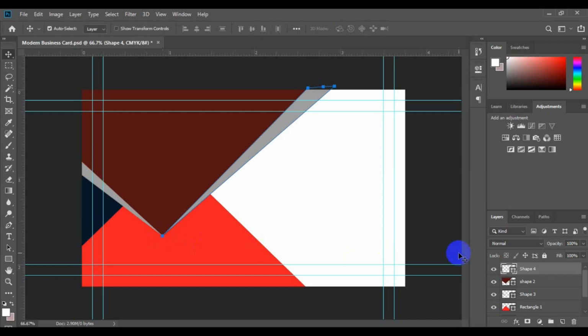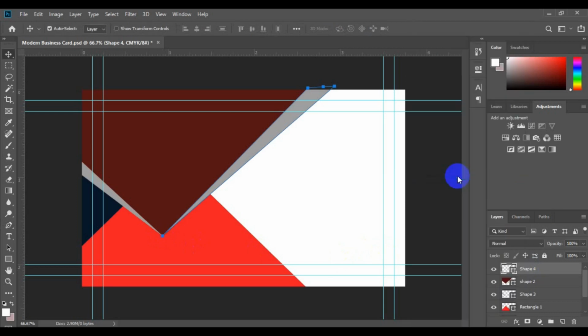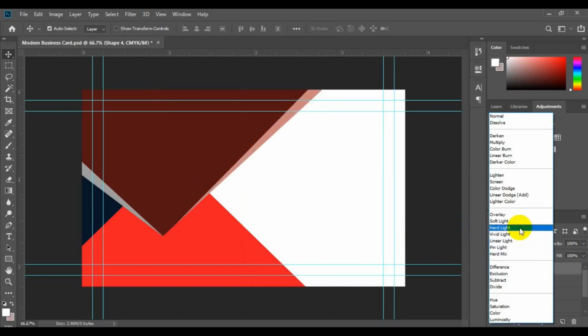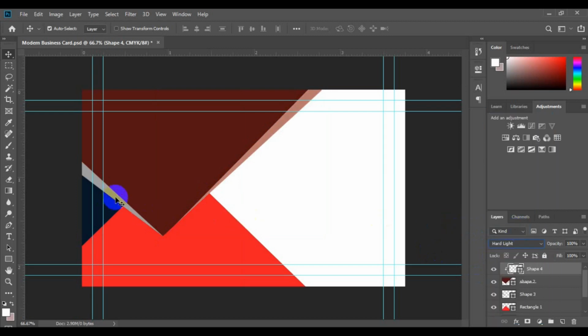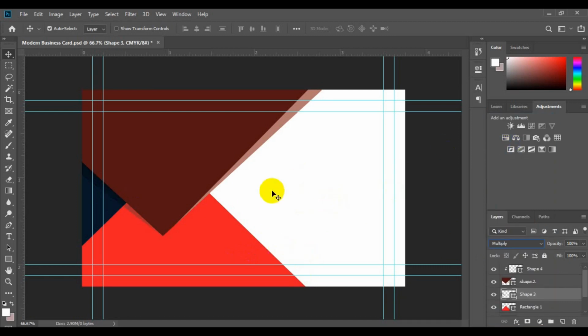Okay, so the next thing we can do is to right click on this particular shape, and we have to look for create clipping mask. So we're going to have the stuff like this. Okay, so we can adjust this shape in a proper way. Then we can come to the blend option right here, and we can choose add lights. Then we have to fall back to this particular shape right here, and we come to the blending option, and this time around we choose multiply.